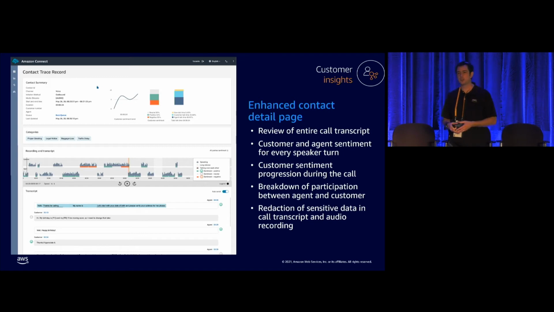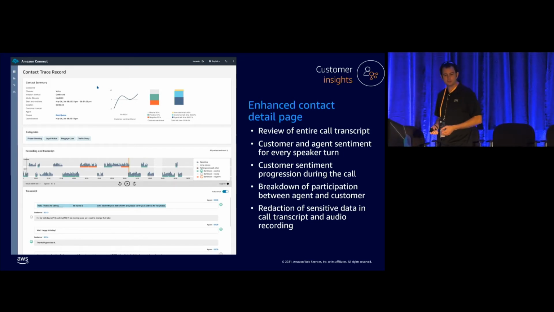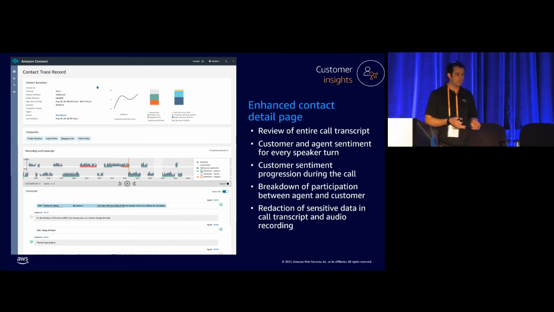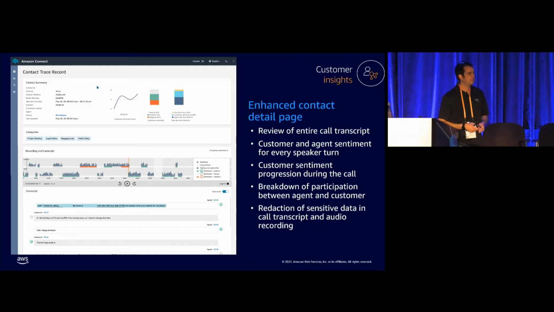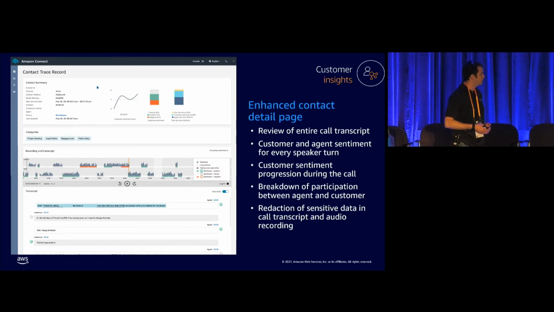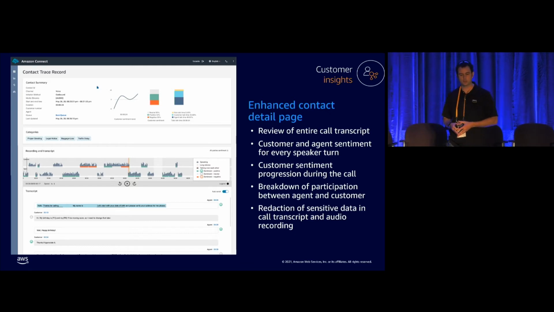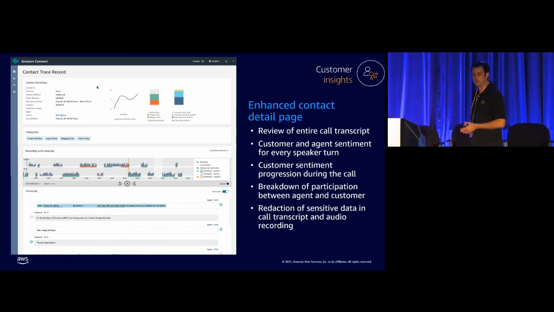Right below that, you'll see the call recording. And this shows not only the audio levels, but also the sentiment for each turn of the call. And then down below, you get the entire transcript of that call, as well as the sentiment for each turn of that conversation, so that you only need to go through the relevant portions of that particular call.